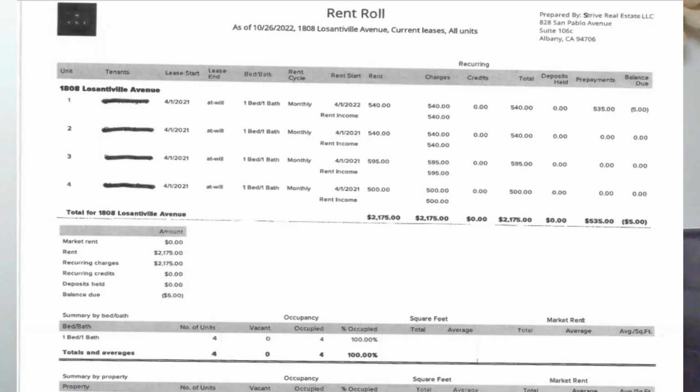So usually a rent roll is going to start with the address. Where is this property located? What address are we speaking of? Because you may have multiple properties, and you want to make sure that you are tracking your rents and your tenants per property. So I suggest that you have separate accounting structures and practices per property.